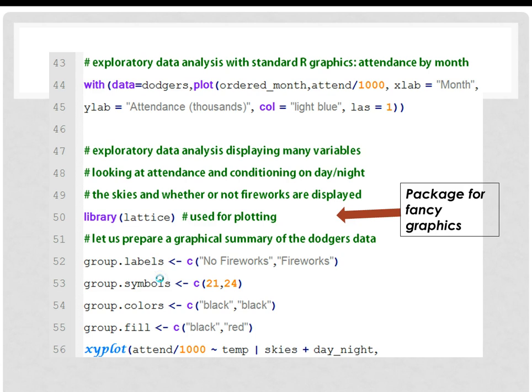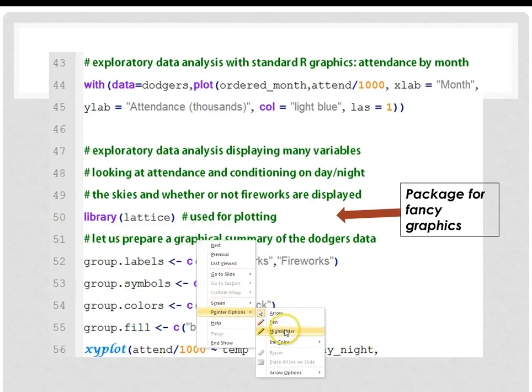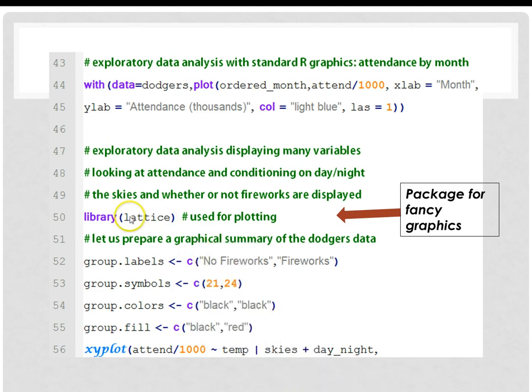Okay? Now here's the code for that, starting here. He uses a special package called lattice, which allows you to do this kind of graph.